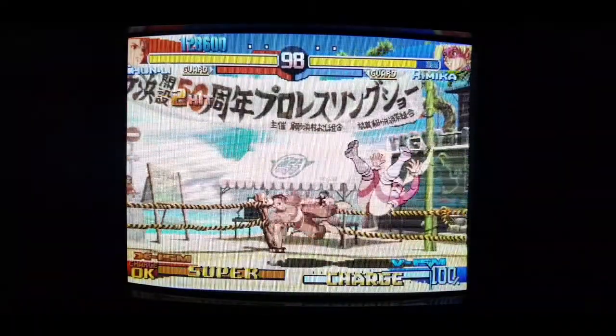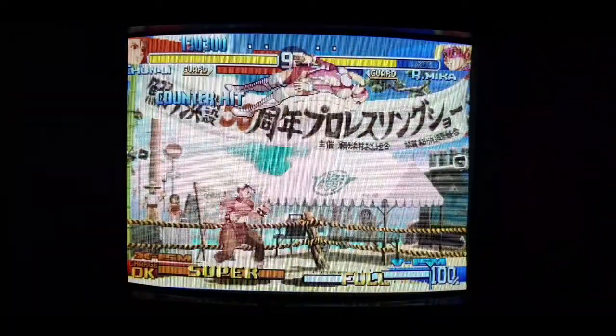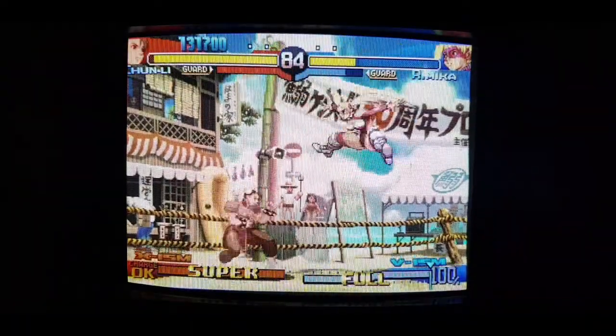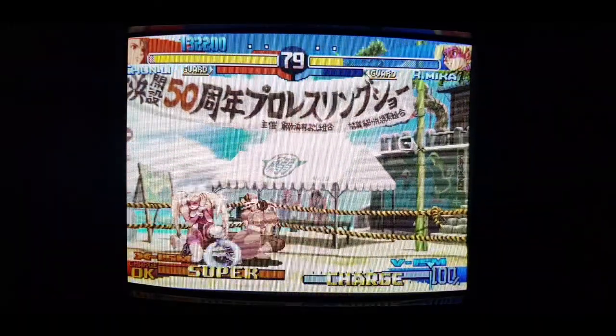Rainbow Mika. So to do Chun-Li's special move, you've got to do back, forward really quickly, and it's hard to do on the control pad. It's quite interesting.